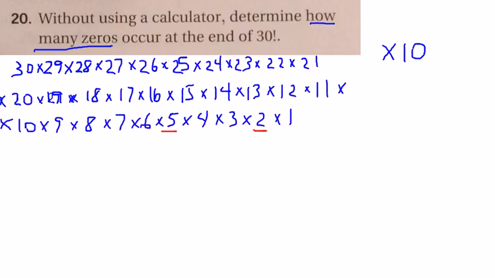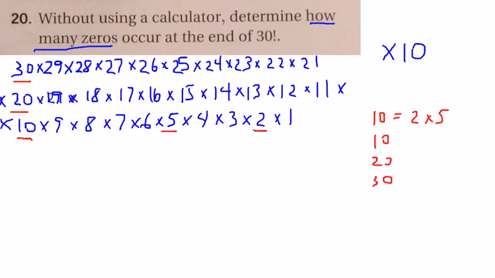Okay, so there's one 10. We'll say 10 equals 2 times 5. And similarly, there's a 10 here. That's going to be 10. And there's also a 20 and there's a 30. So let's just keep track of the fact that we have it. We also have a 10 and we have a 20 and we have a 30.